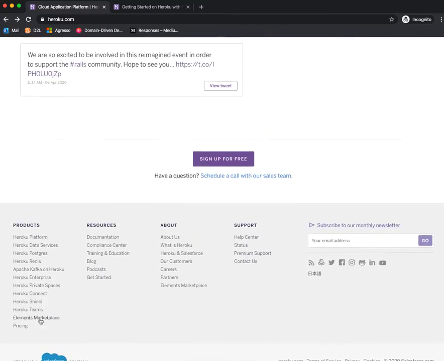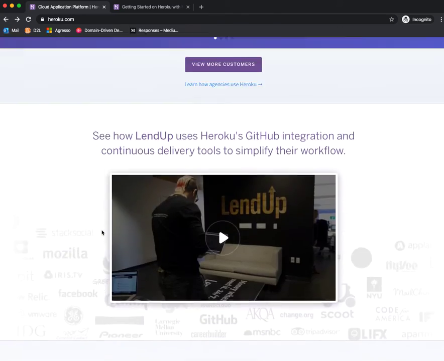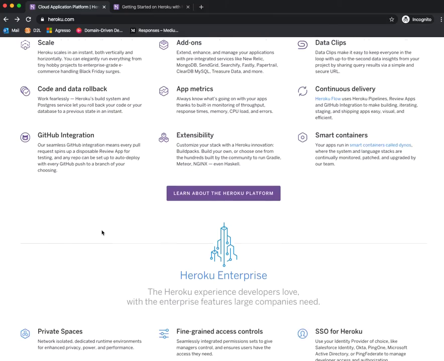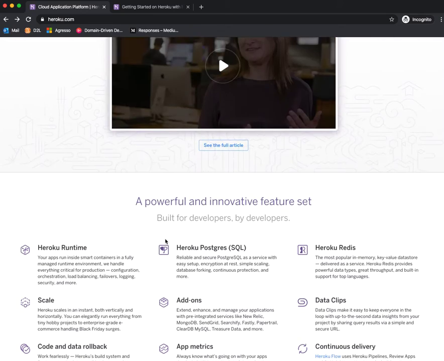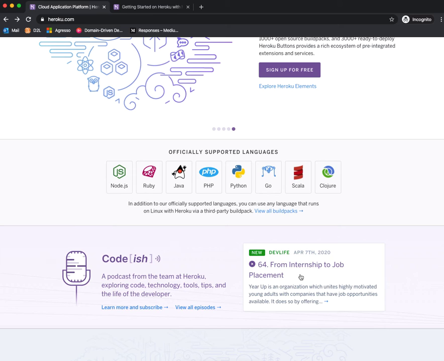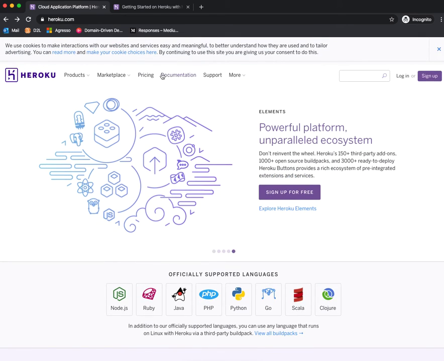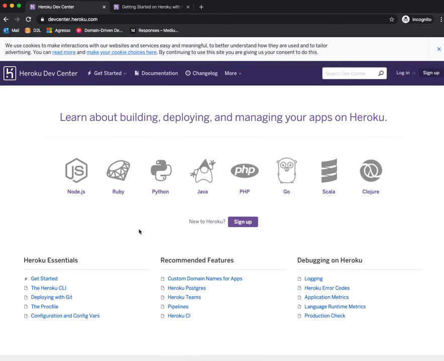Lots of times you'll find really good information very plainly to see here, such as documentation, like what is Heroku. This is where I usually look. Take a look around, see what's going on about the platform. This is what every developer does. So what's going on? They have a podcast that I listen to. That's pretty good. So you go to documentation, you click Node.